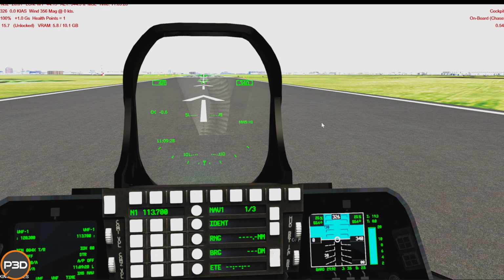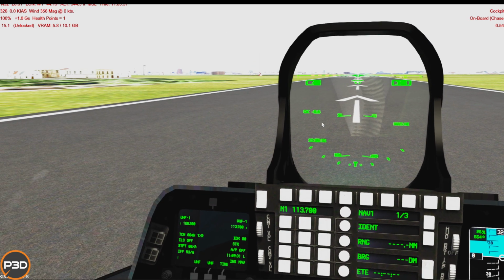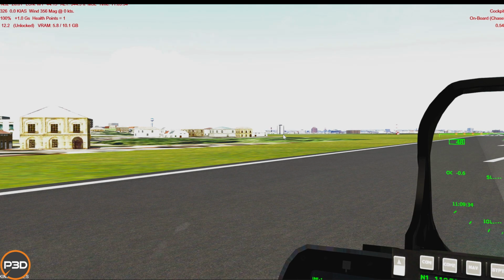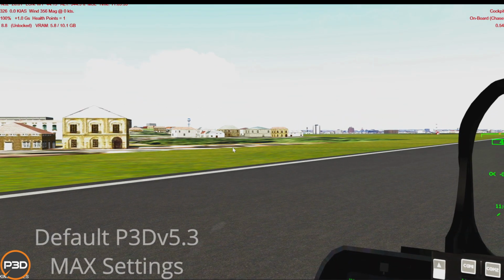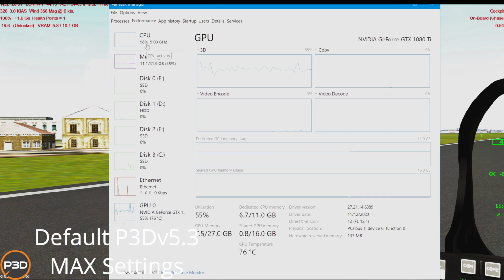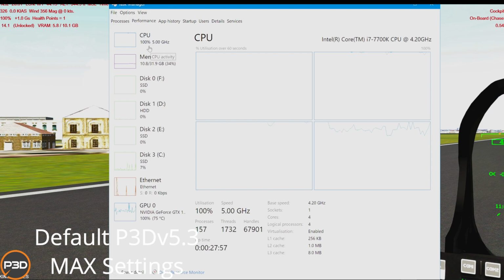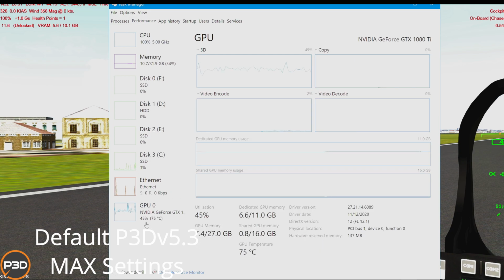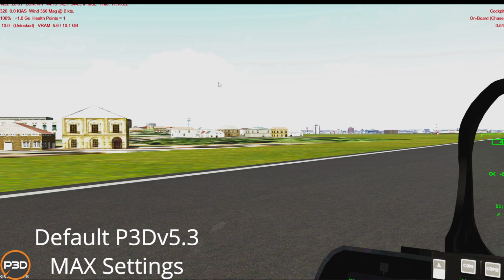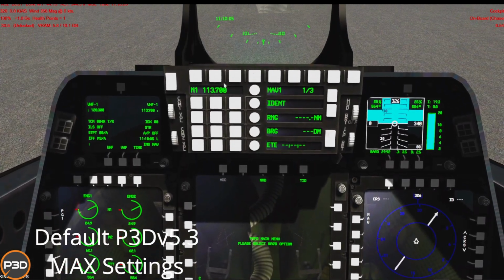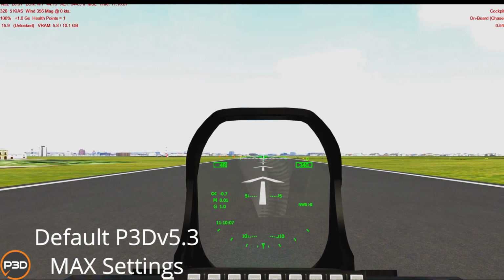Okay, so we're back into the sim at Birmingham. Everything is now full specs. I've even had to turn on the dynamic trees, and I'm still not seeing any trees here. In case anybody's wondering what my specs are, here is what I'm running. As you can see, my CPU is running at 5 gigahertz, pretty much 100% utilization. My GPU is running between 50 to 100 utilization, and I've got 32 gig of memory at 3200 megahertz. I don't know why the trees haven't loaded, but let's fire this bird up and go for a flight again and see what's going on.